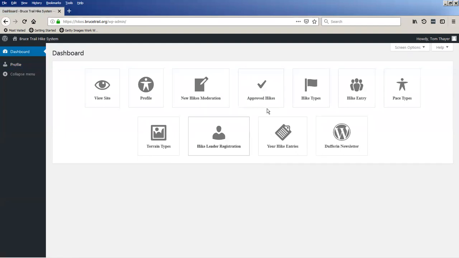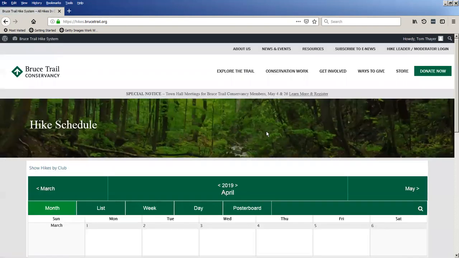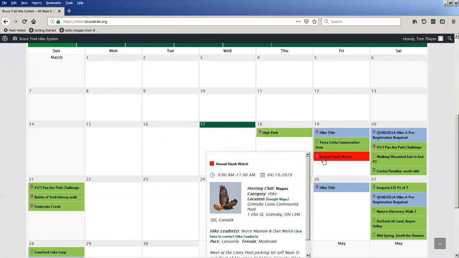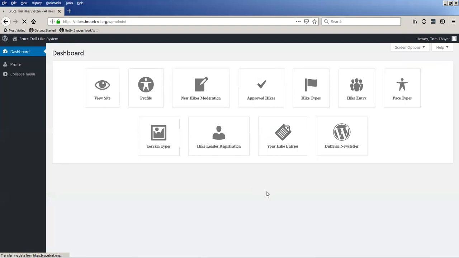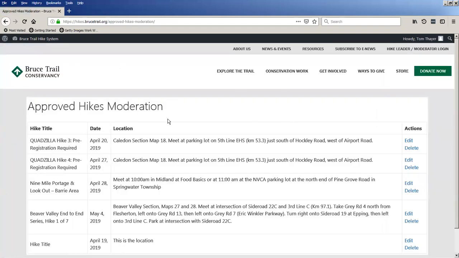If you go into your approved hikes, even though the hike itself has passed, it'll disappear off the calendar, but it will not disappear out of the system. So what that means is that you can go into your approved hikes, and the one thing I am adding in here is the ability to search for one.